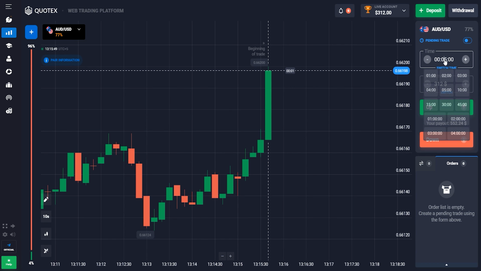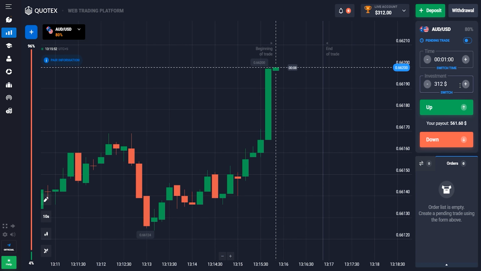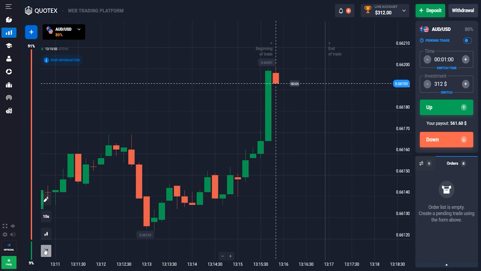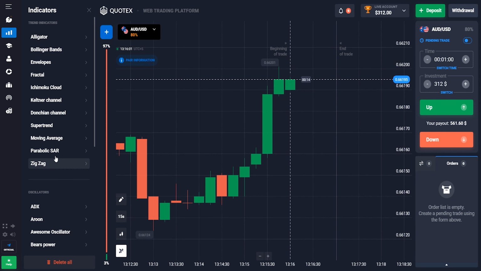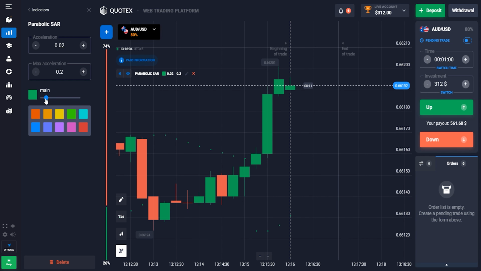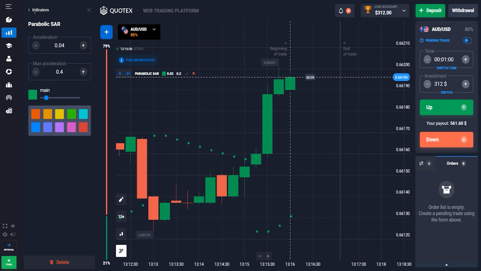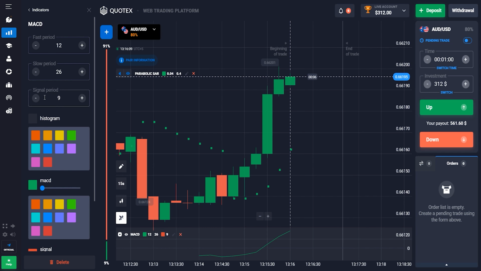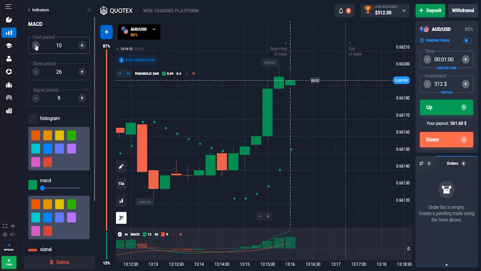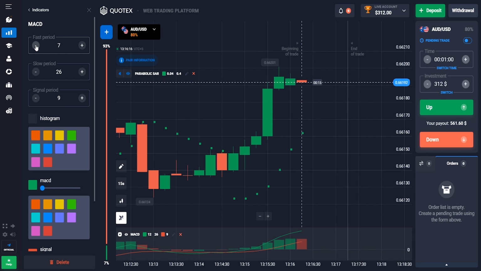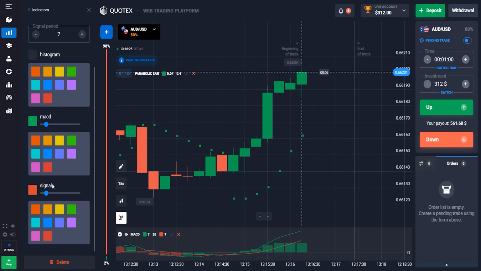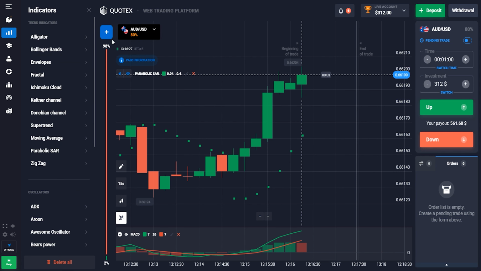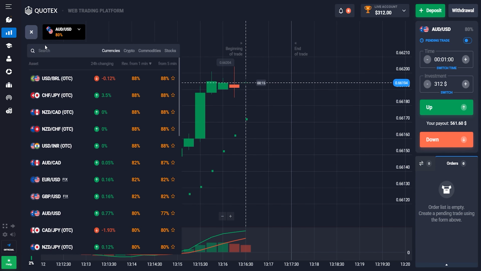Here we go. One minute here is going to be the start bet. Here is going to be 15 seconds, the period for our candles. Here is going to be the Parabolic SAR, and the second one is going to be MACD. Just changing all of the periods, and it seems quite okay. And changing the thickness and stuff. Yep, it's better. Okay, we are done with that.